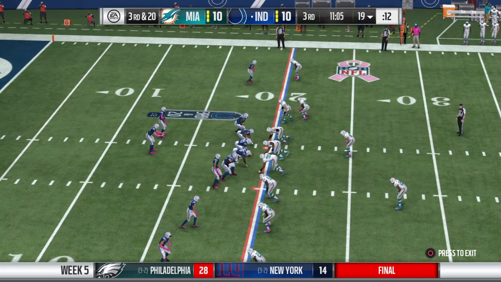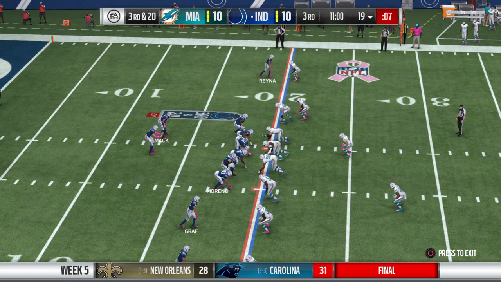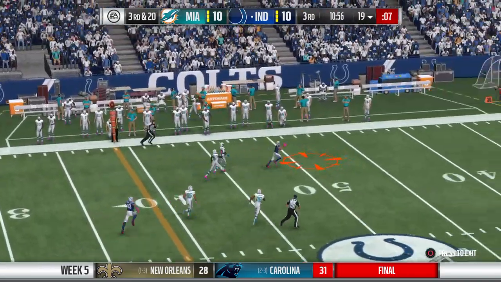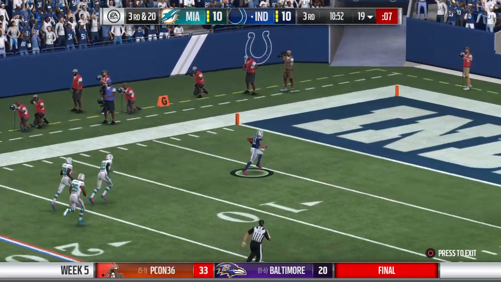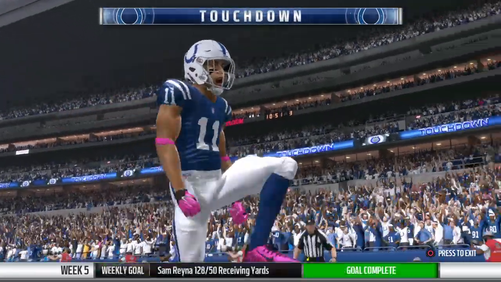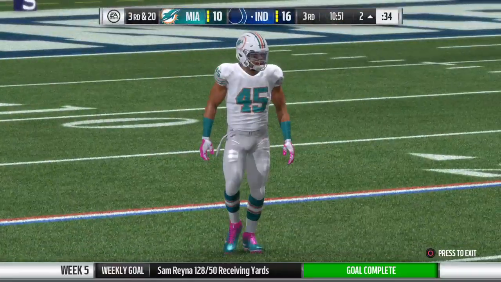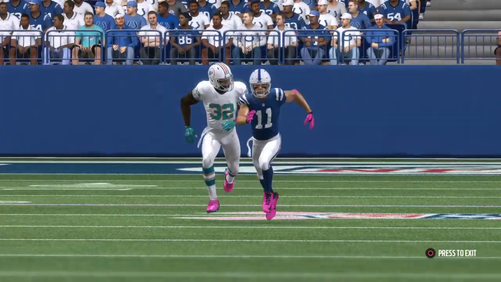So 3rd and 20, defense in the nickel. Surprised they didn't go with 6 DBs, the dime look. From the shotgun, he'll look to throw. He's going to, got his man, complete. Touchdown, Indianapolis. Their dangerous wide receiver, 81 yards. And the Colts have broken our tie as they take the lead.